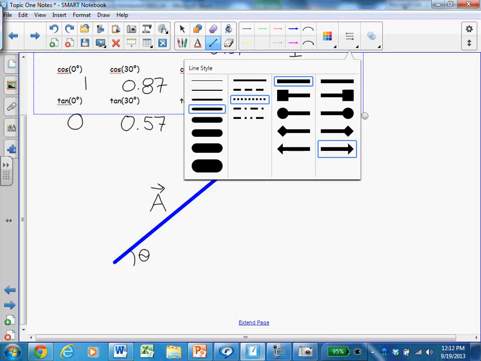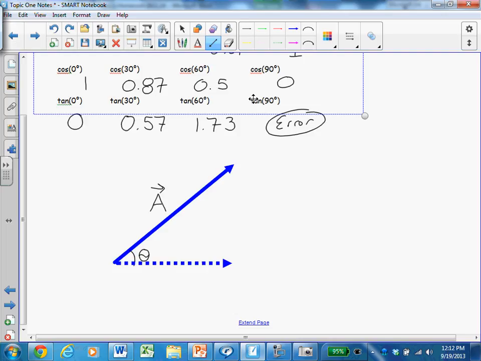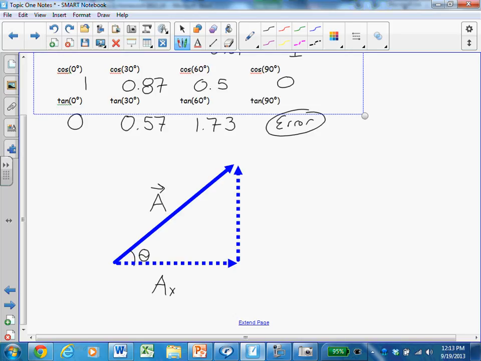These don't have to be dotted, I'm just doing it to show you so you see it. What's called the x component of it, AX, and what's called the y component. We've seen that, right? We did that with our vectors already graphically, right? X and y components, right? But now we have a way to find them. We can find them using these trig ratios.